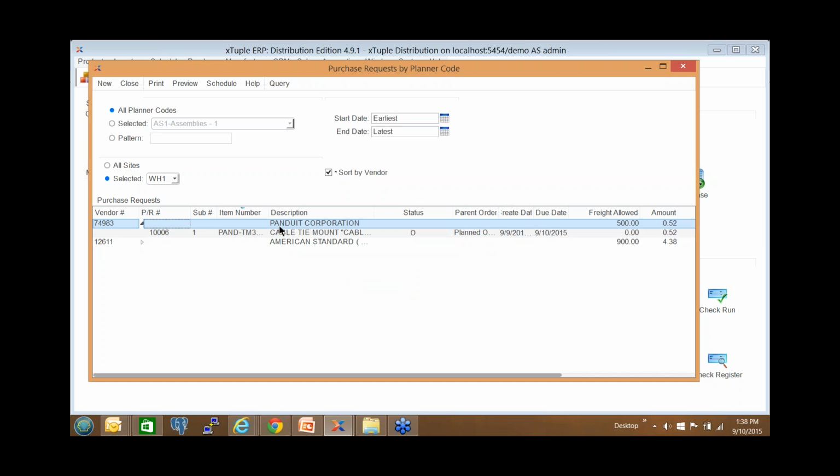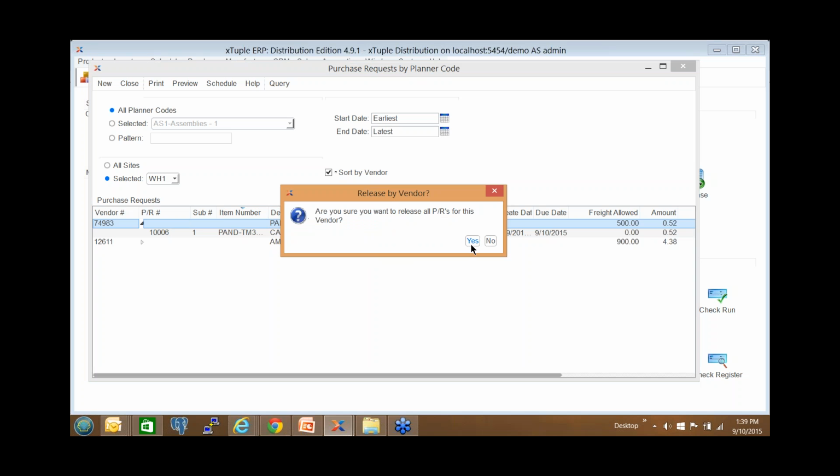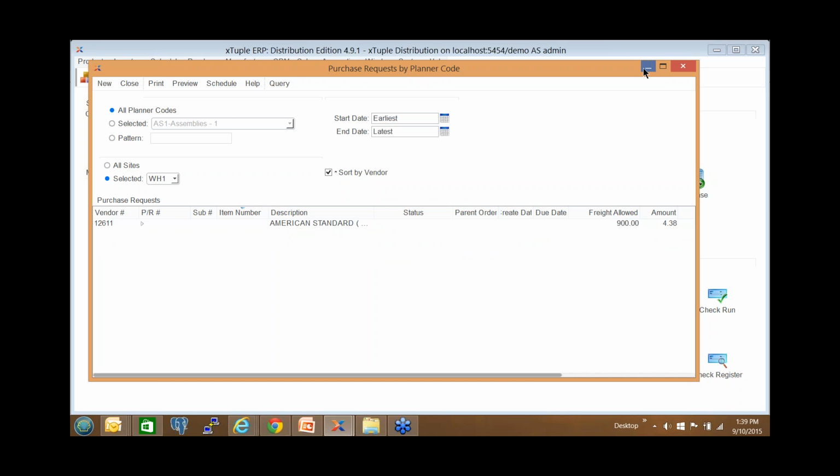If somebody just entered an order and there wasn't enough material to fill it, and it was for that particular vendor, it would have added it. So that's just a quick check you can do right before you release and create that PO, so that you get it all in one fell swoop. It just helps you manage that process. So if we wanted to release this for this vendor and we click on release, if this was multiple items, it would release all of them. It will go ahead and generate the PO.